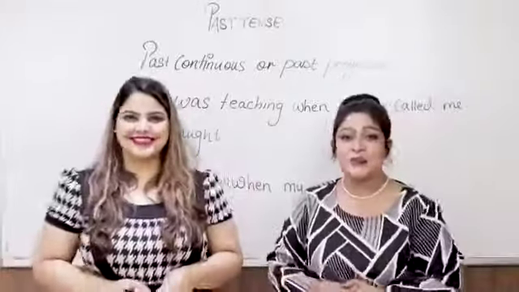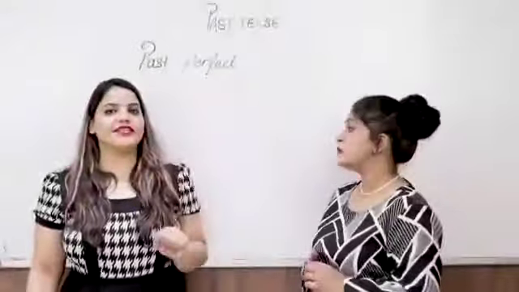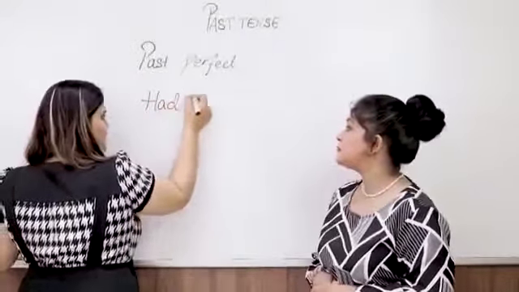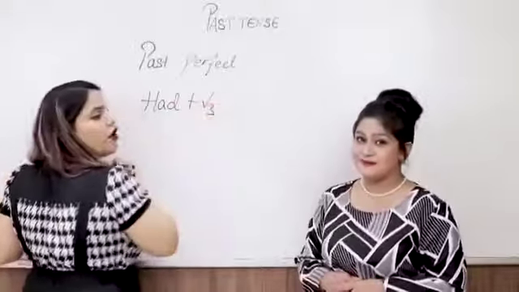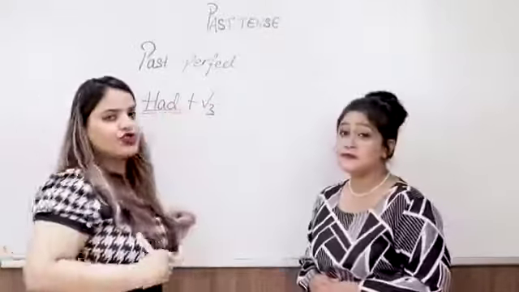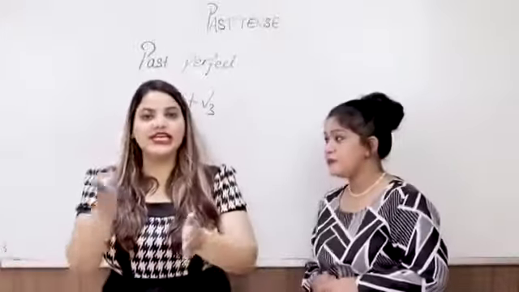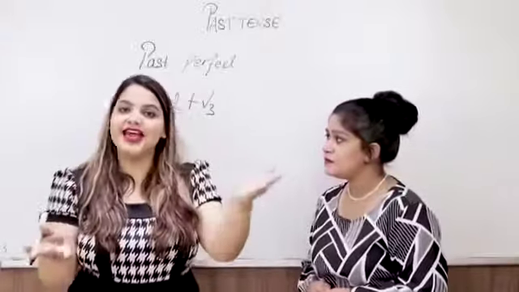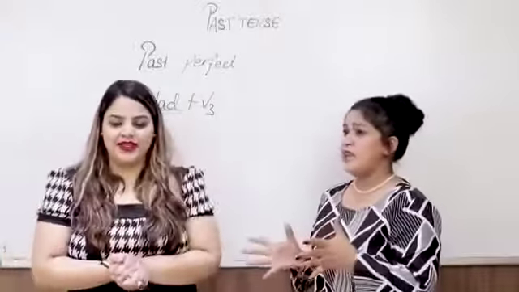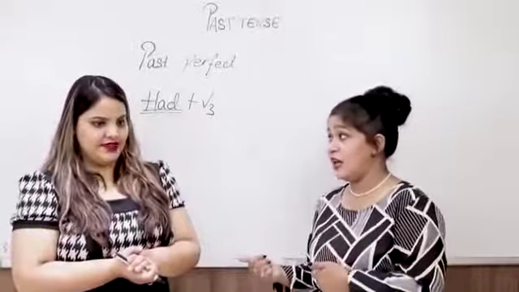Alright? So now, let's move on to past perfect tense. Under past perfect tense, we use had plus verb's third form. Now, this helping verb had can be used with all the subjects alike did. He, she, it, you, we, they and I. So if we say I had seen him yesterday, now is that correct?